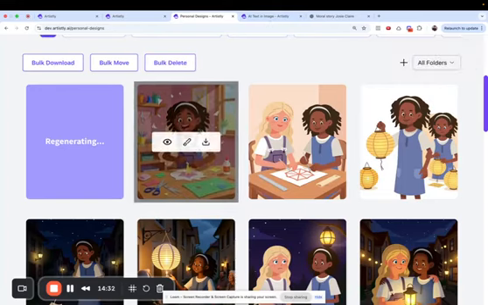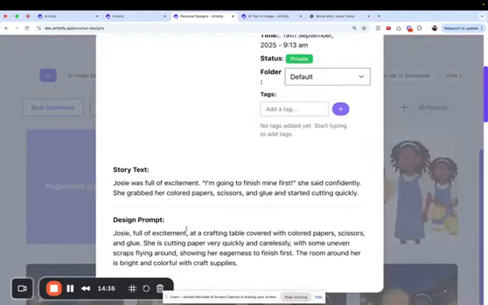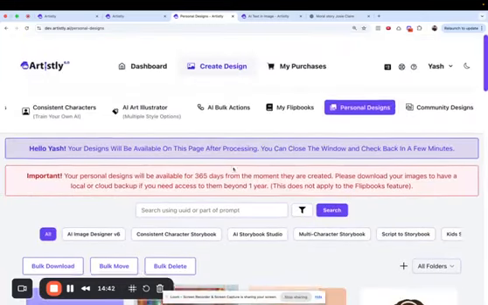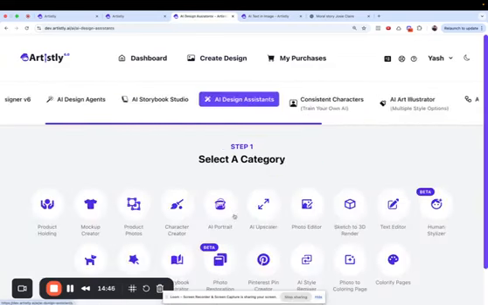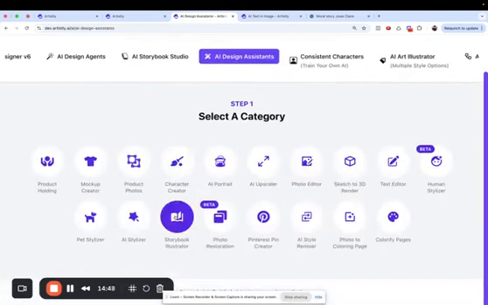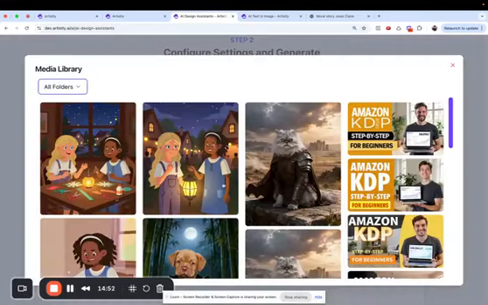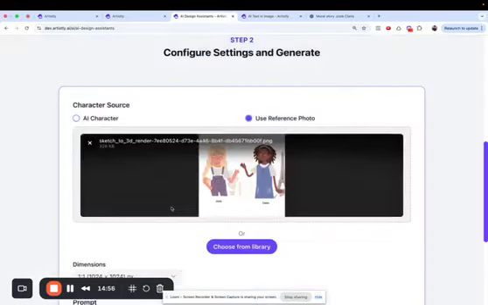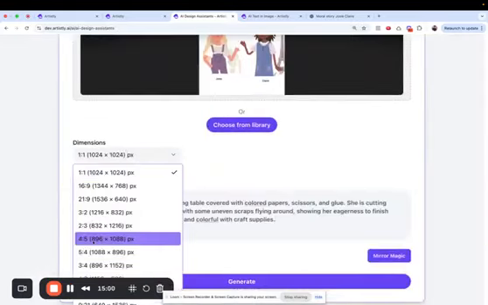You can go there, like for example, if I were to show you, I'm going to take this prompt and I'm going to go to AI design assistant, and go to storybook illustrator, use reference photo, choose from library, upload it, take the character sheet, paste the prompt, 4 is to 5.